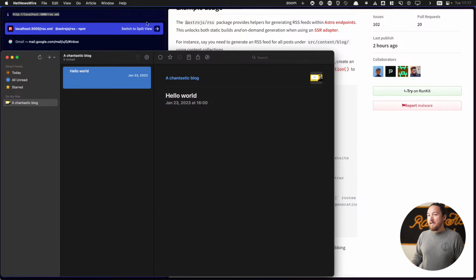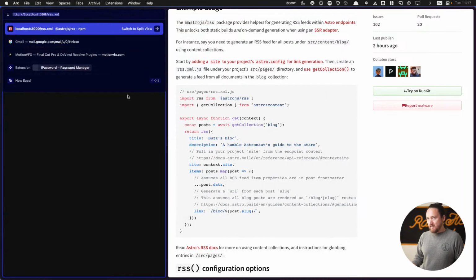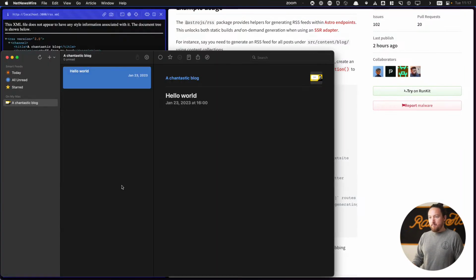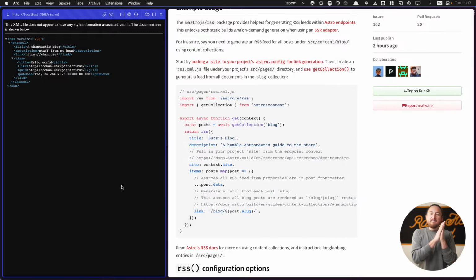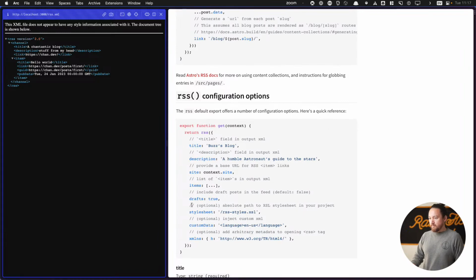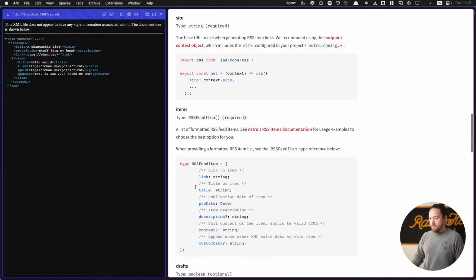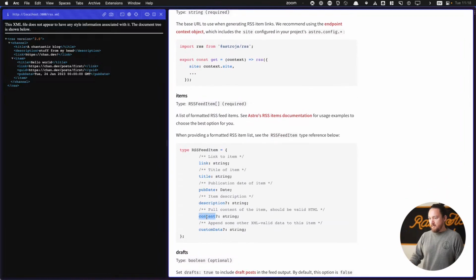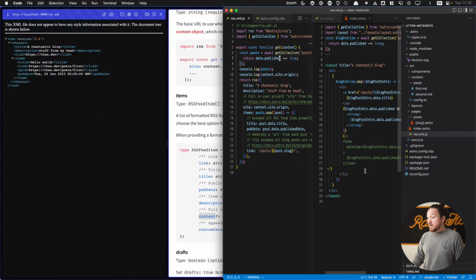So we have that. Now, what do we do about content? That is a big question in my mind, because this isn't an Astro file, we can't do that same render trick, but I want to include the content. So how do we do that? So first we need to know the field for that content. What do the items look like? Items content. So we'll have a content string.